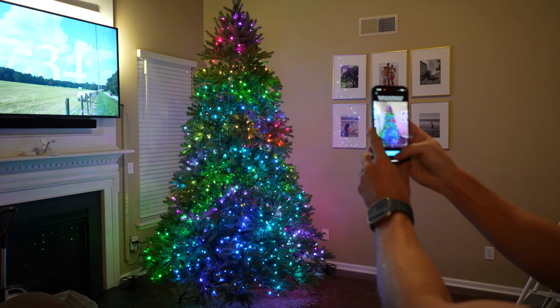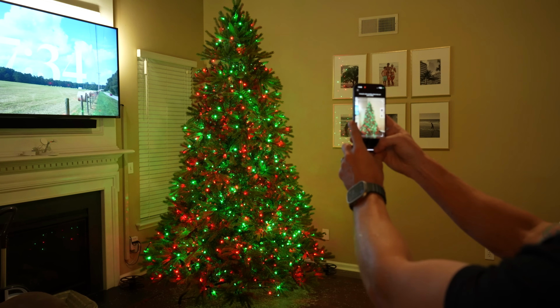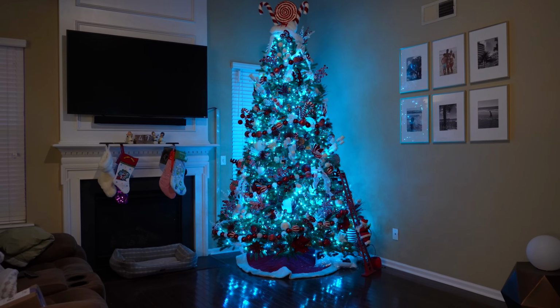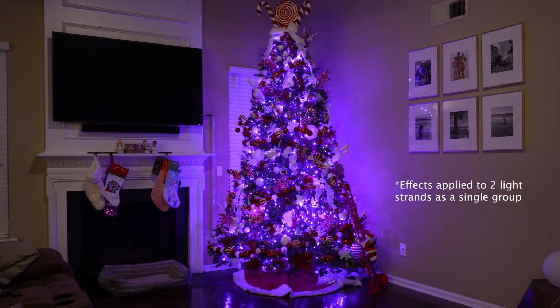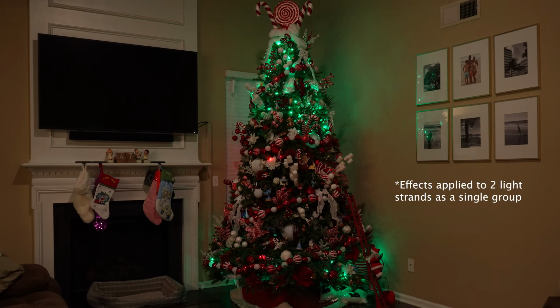So let's say you have 2 strands of lights on the tree and you want to map them together as one. You can't really do that right now with the Govee lights. You can map them separately and then apply the same effects to both strands, or even control them together as a group. Luckily, they do sell these Christmas lights in very long strands, up to 328 feet or 100 meters. And of course, you can do like I did and use multiple strands together on your tree if you have to, but again, you just can't do the shape mapping for them both together as one. So having just a single strand would be best for that feature. Plus, you'll only have to deal with one power source, which is always nice.